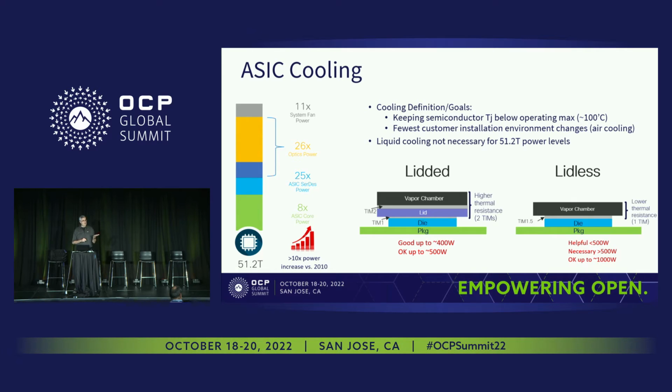But since that lid is made of copper and the semiconductor die is made of silicon oxide, they behave differently with temperature. So you need to have what's called a thermal interface material between that and the lid. And then again, since the vapor chamber is typically a hollow copper chamber, and the lid is as solid a copper lid as you can get for other mechanical reasons, you also have different behavior with thermal. So you need another thermal interface material between those two. And there are ways to get that as low as possible, but fundamentally, because of the warpage and the thermal expansion and contraction of those systems, you need some way to smooth over that interface.